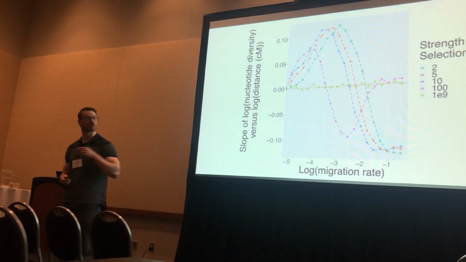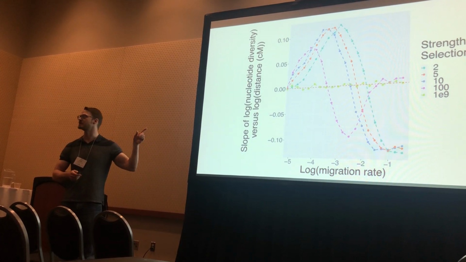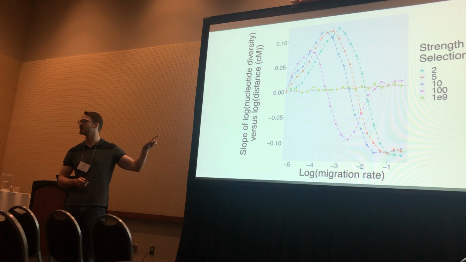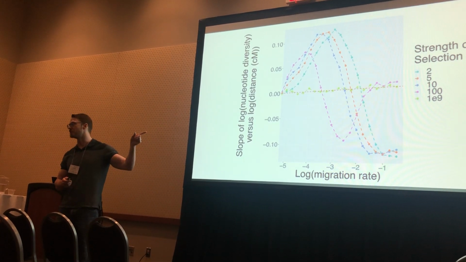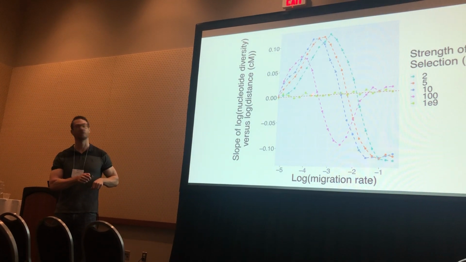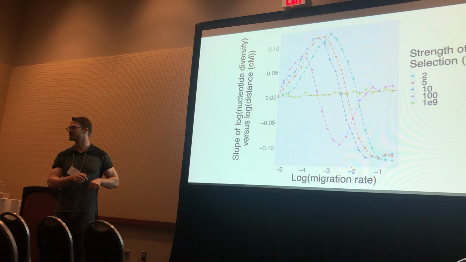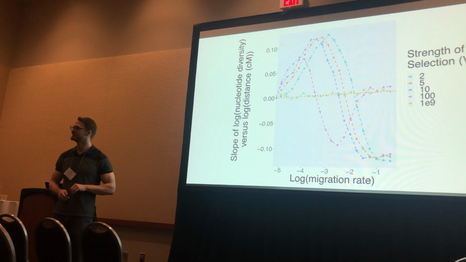For the VSs, the first VSs I used were 2, 5, and 10, and this is how much academic integrity I put into it. I copied what other people had used. That was the extent of my thinking. But VS of a billion is definitely neutral because we see here there's no relationship at all between diversity and distance. And that's the end of my answer.